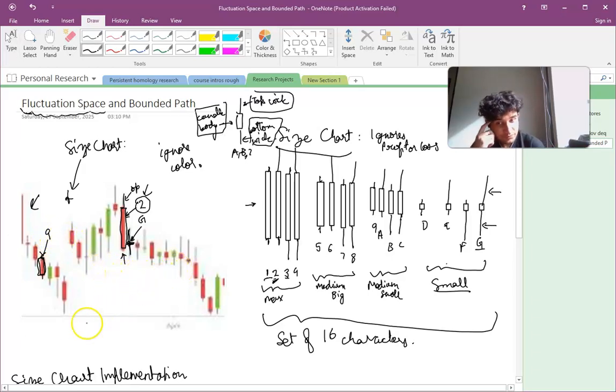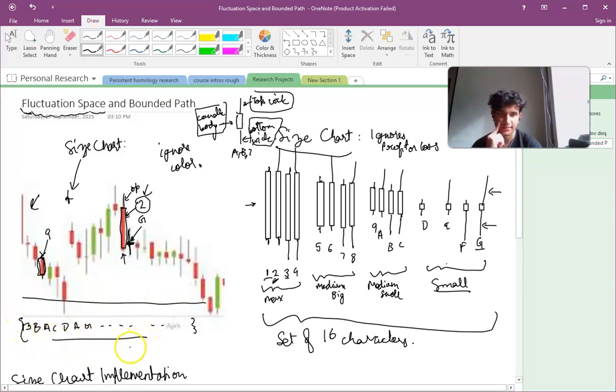Now, what is the point of all this? Basically, I should have some sort of sequence that goes like 1, 3, B, A, C, D, A, G, and so on, some random sequence, right? And my objective is to study this. Rather than trying to study the candlestick chart, I want to study this sequence. I want to translate my problem into a different context. So this is the background of the problem.